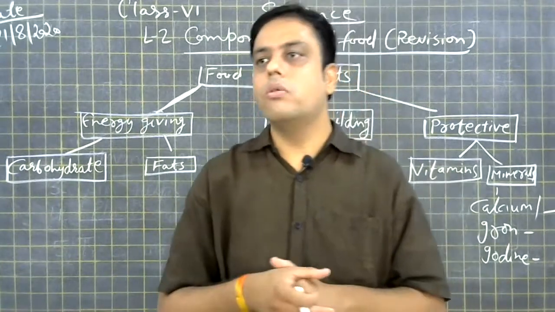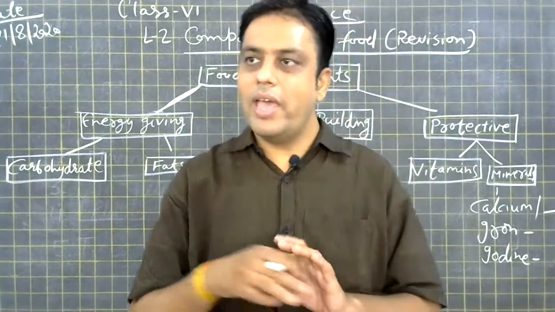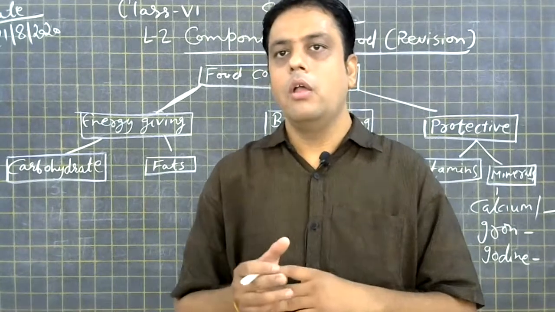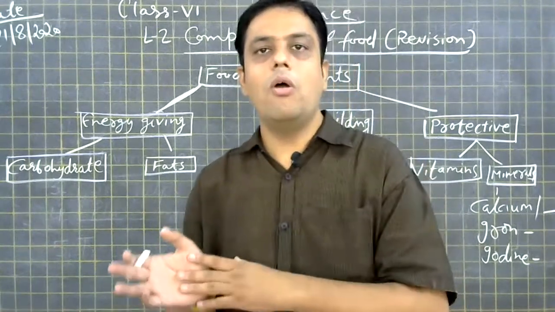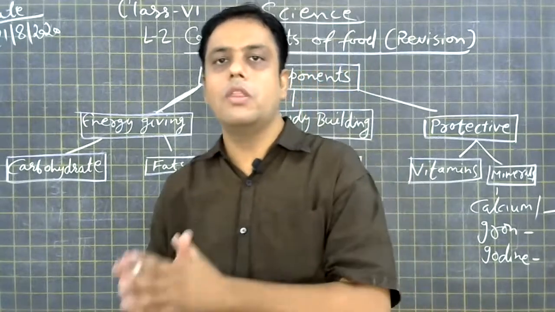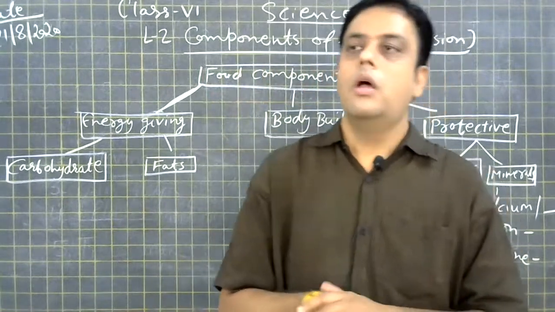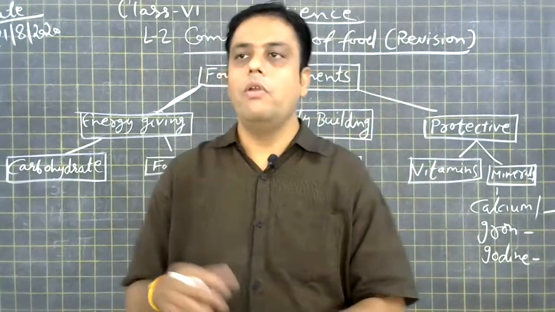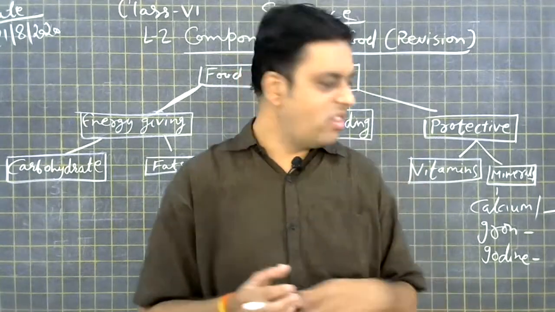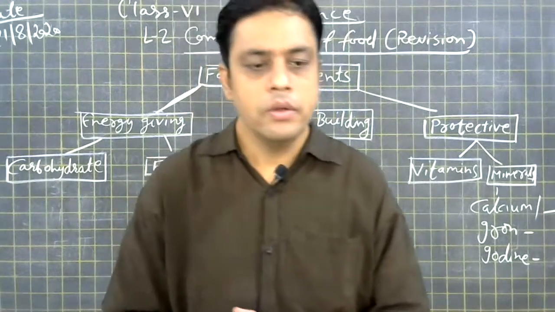Now, what are the sources of iodine? First one is salt, iodized salt. Nowadays, the government has fixed that a merchant can sell only iodized salt. Iodine is mixed with the salt, so iodized salt is a rich source of iodine, and other seafoods are also there. All the seafoods, you can say fishes and all these things, also have iodine.